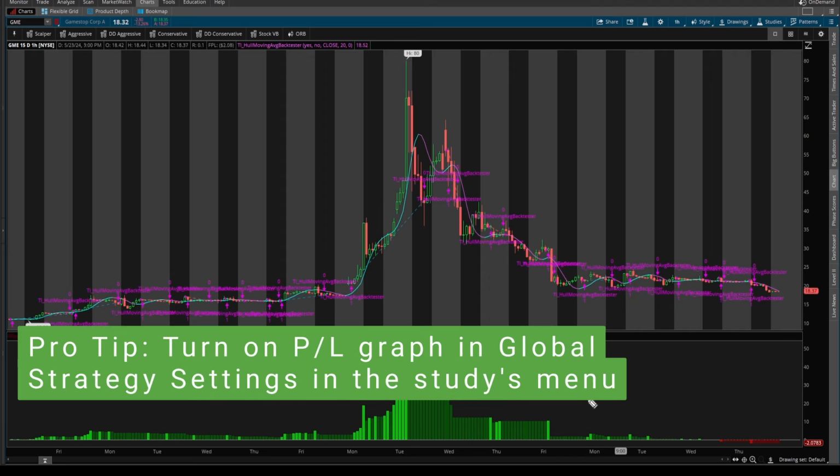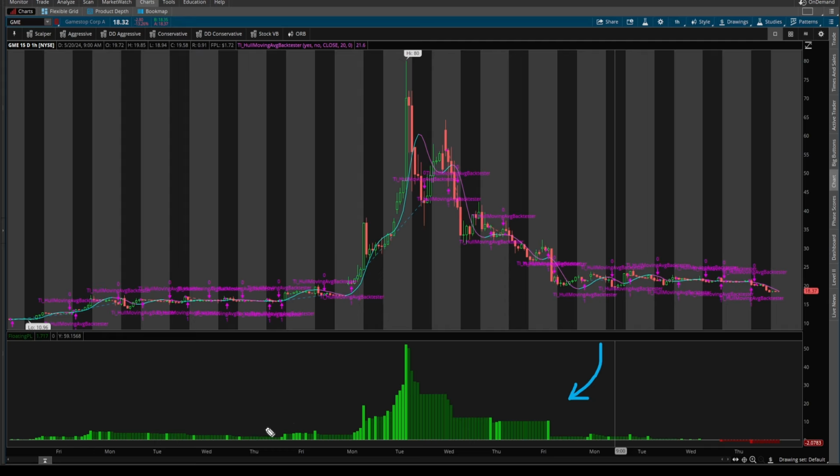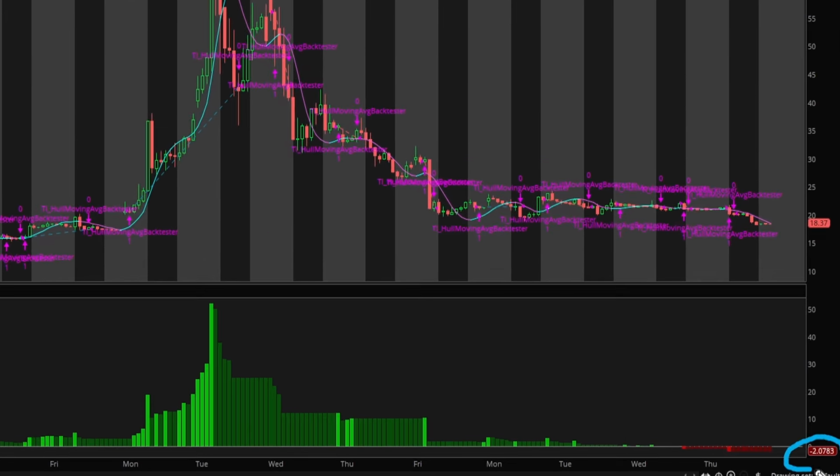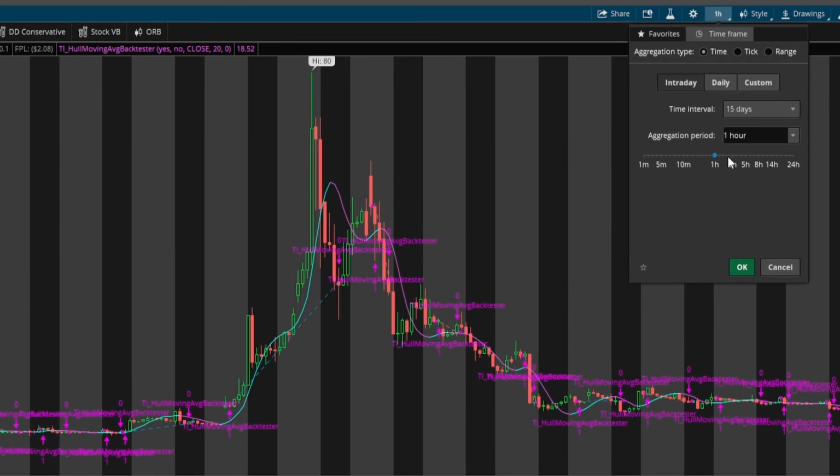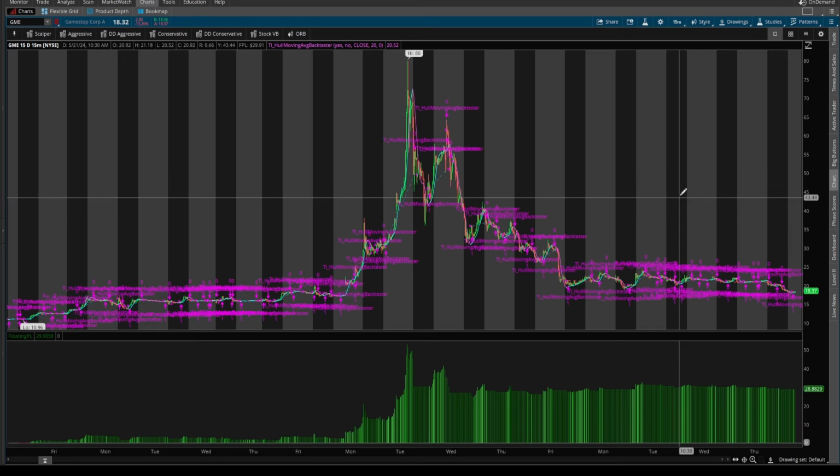Now using our P&L graph down here, we can very easily see that this strategy only worked well to catch this one larger long side entry. Otherwise, the Hull has flipped back and forth a lot of times, and on the net, your strategy has actually returned a negative P&L. Now, what happens if instead of this 1 hour time frame, you maybe ask yourself, well, what about the 15-minute time frame?